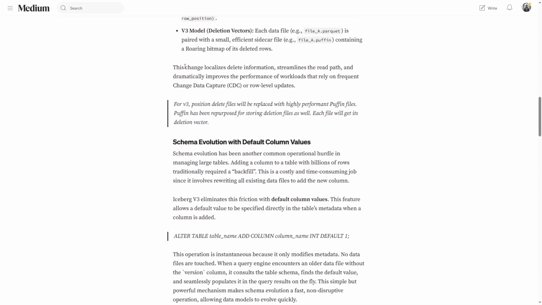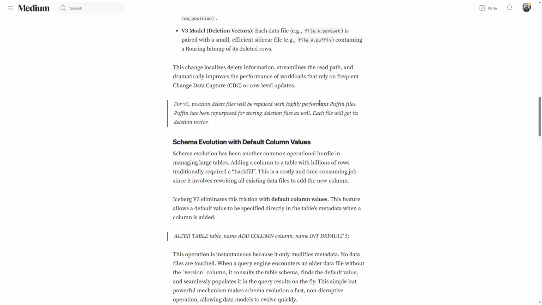So what this does is, because we are storing the data file and its deletion vector together, if we have to delete a certain row, we have localized that update or delete operation to that particular file itself. So we don't have to do multi-file juggling to find out which file is deleted. And we can also do CDC or row level updates using this, because a row update is nothing but delete plus insert in Iceberg. That is something we can do very well with this deletion vector.